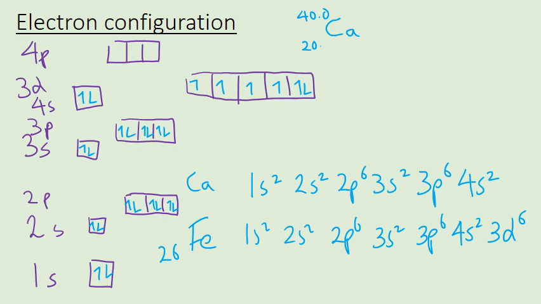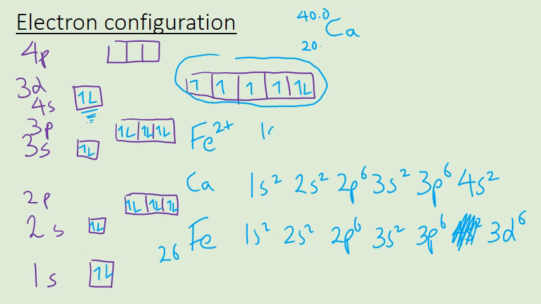Okay, and the next thing that we look at is when we remove electrons to become ions, or when we add electrons to become ions. So if we were to look at something like Fe2+, this is where we have to be a little bit careful, because Fe2+ means we've lost 2 electrons, but you don't take them from the 3d first. We take them from the 4s first. This was the annoying thing. So we would lose these 2 electrons for iron 2+.